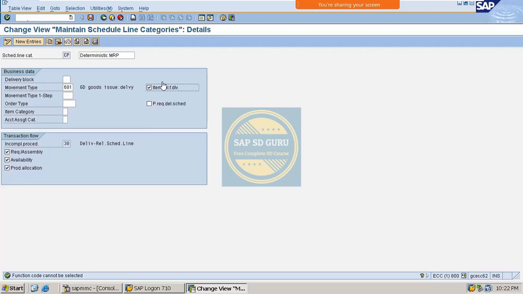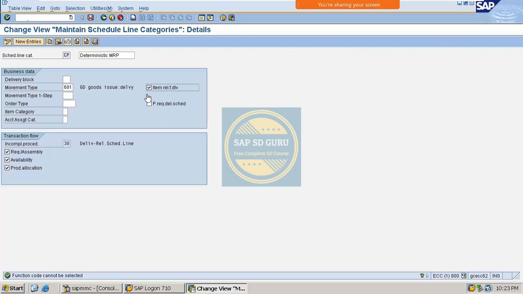This field controls whether the line item is relevant for delivery or not. If you observe, we can find the same field in the item category controls also, right? But that field is applicable only for the text item and value item.